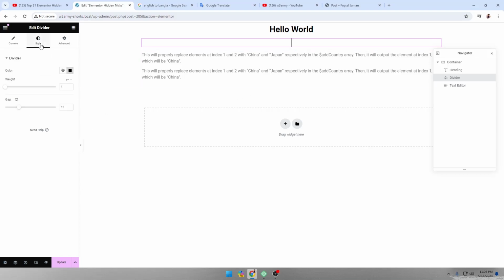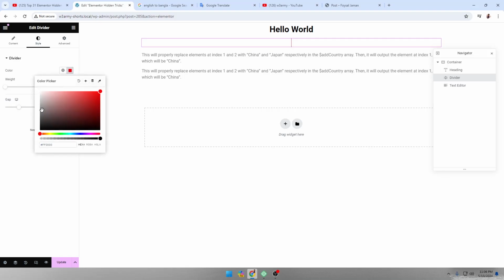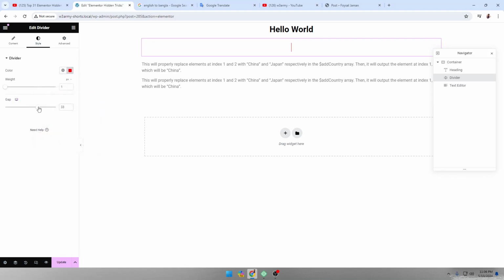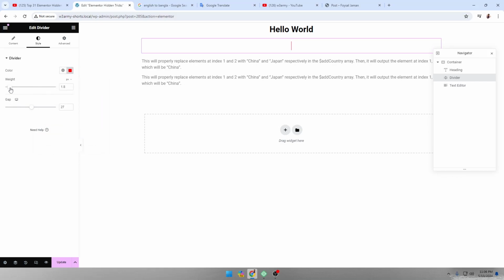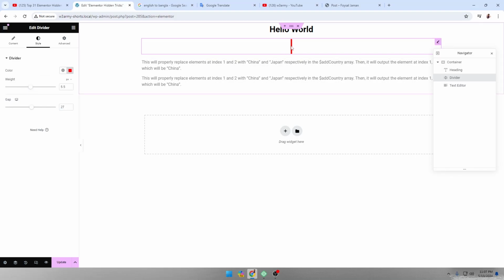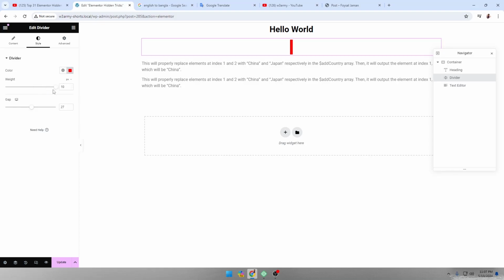So you can change the color, and also gap, and also width, content, and also width. You can set a width, also style. If you put some width of this thickness, this is a very large thickness actually. So you can put it, or you can set it this way. Okay, so that is how you can design this kind of divider.